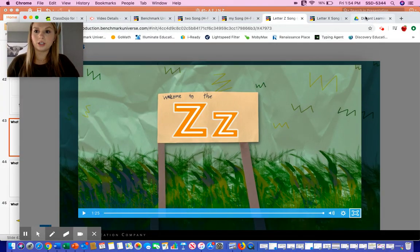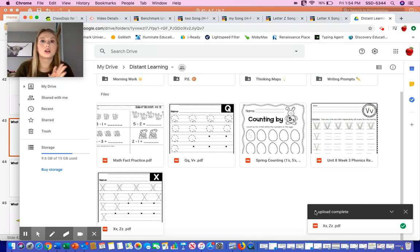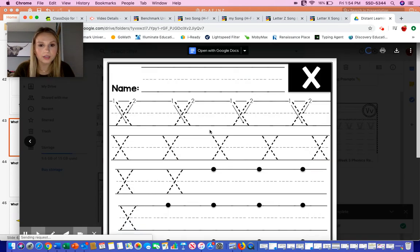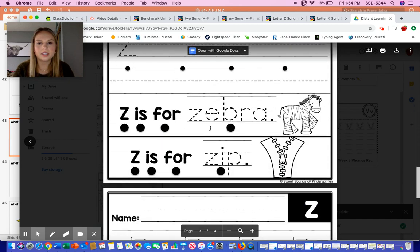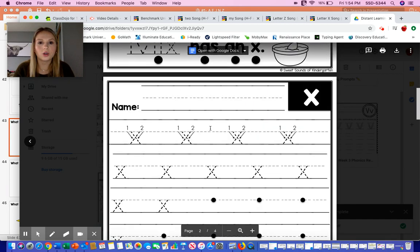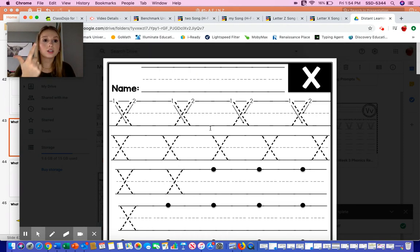Now, what you can do is ask mom and dad to go to our Google Drive, and on Google Drive, Miss Paulina put up X and Z. Okay, these Q and V will be off by the time you see it. So X and Z is down here. If you click it, you have big X and little X, big Z and little Z. And you can work on these throughout the week. Okay, you have today, tomorrow, and Wednesday to try to finish these.